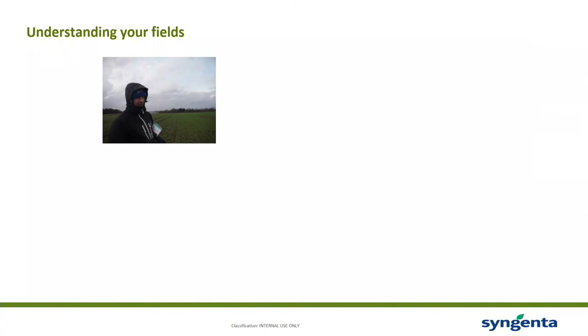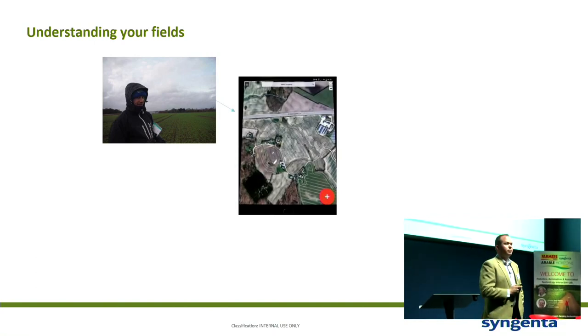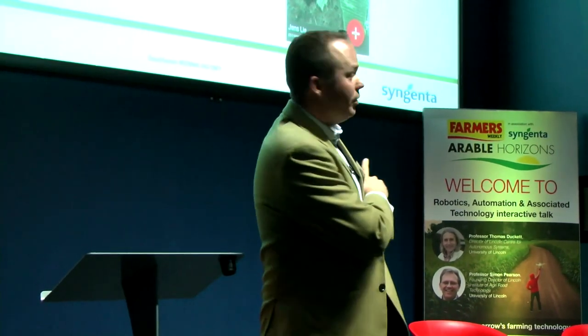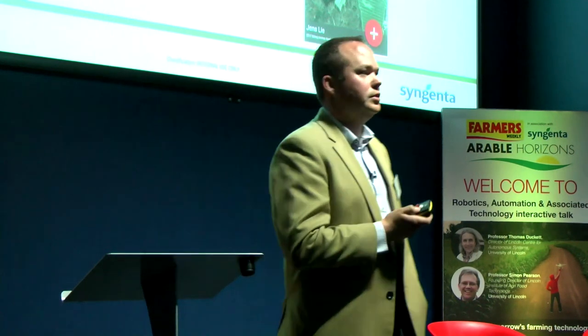Here's an example. This is Sam. Sam likes to look around his field and make sure he understands what's happening. He goes around the field doing plant counts — there are a lot of plant counts in this field. He works for me. He's going around looking at a large-scale trial we're carrying out, and this took 13 man-hours. It was me and Sam out in the field in the rain for six and a half hours doing plant counts. Incredibly precise, lots of detail — but 13 hours is a long time. So how can we start using technology to drive this forward?